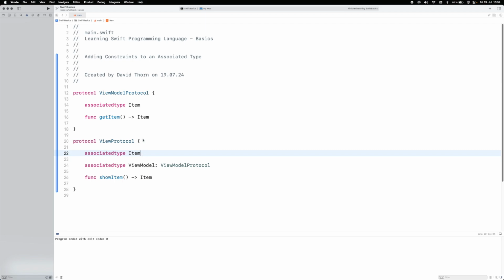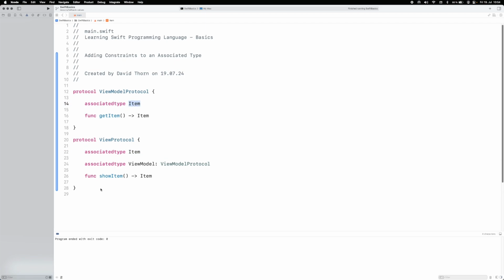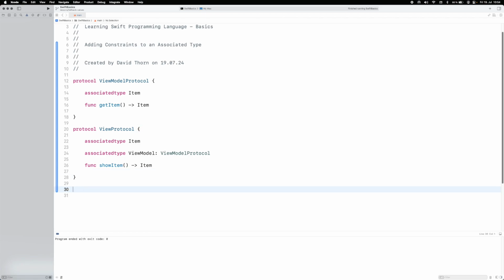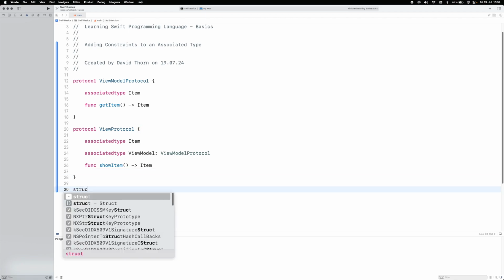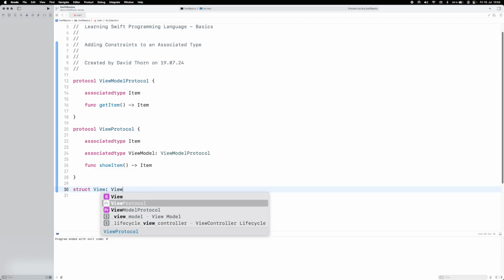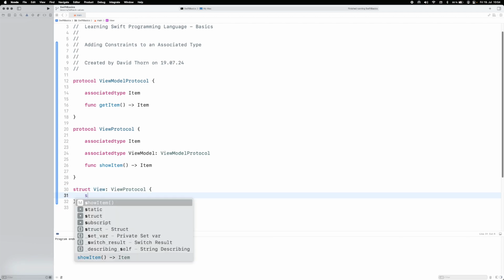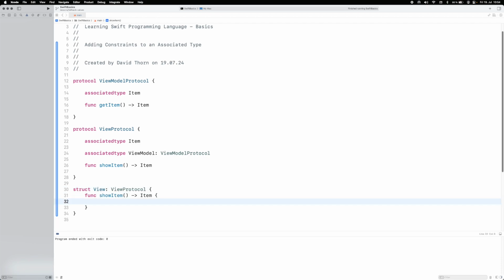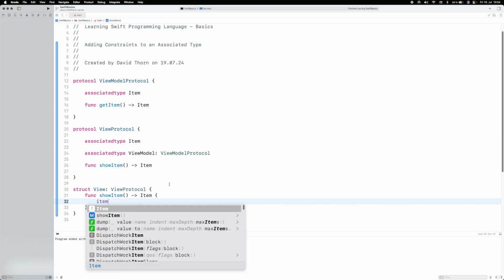Now what we could say in here is that this associated type of item is different to that of item. So let's prove this first. Let's create a view, and it's going to conform to the view protocol, and we say show item, and it's then going to return item.